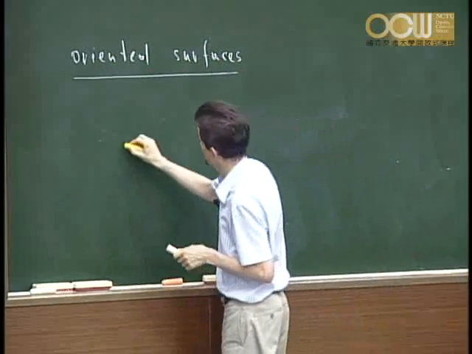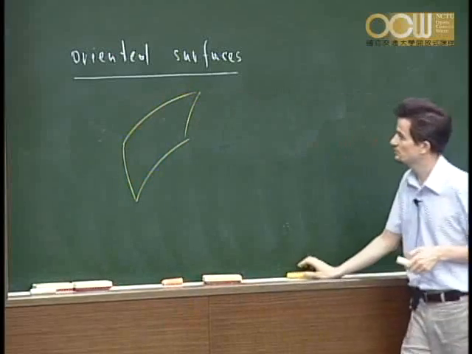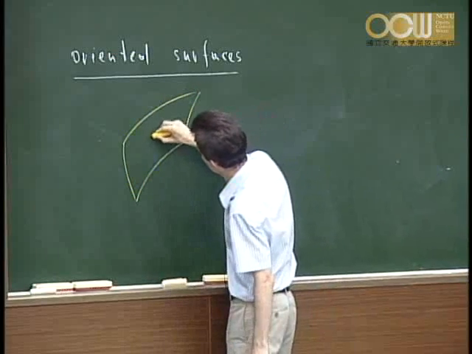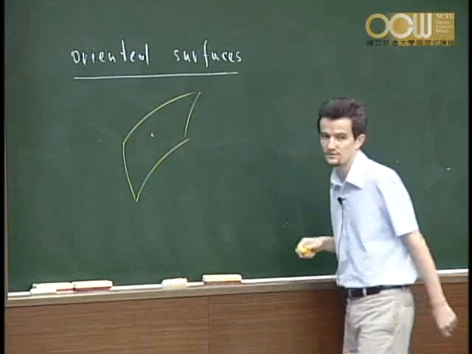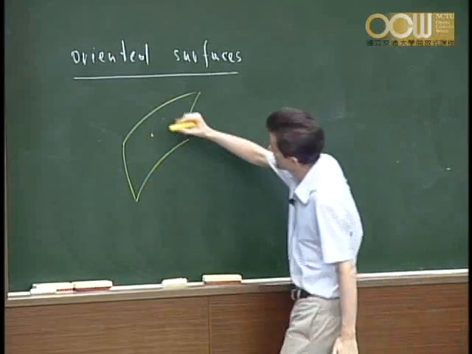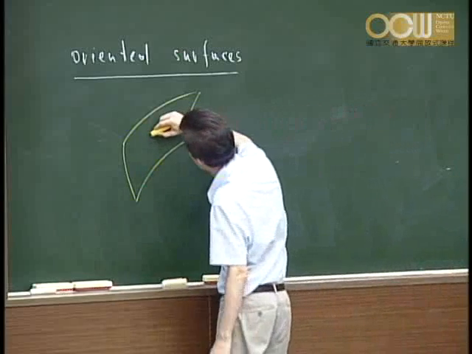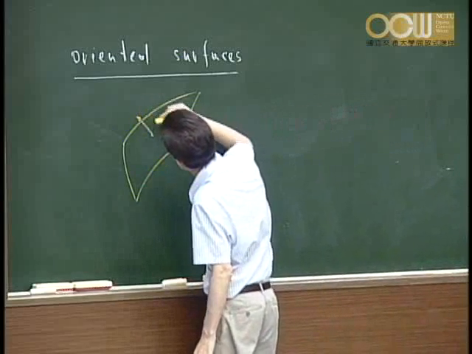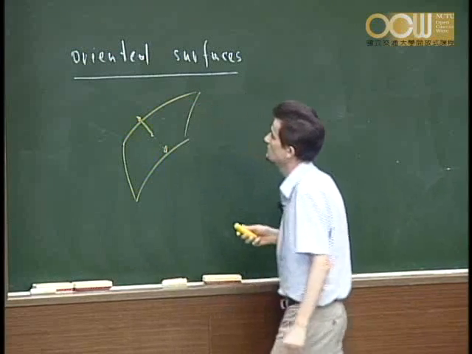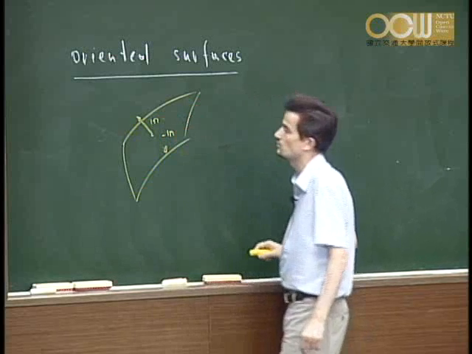Okay, so if you are given a surface and you fix a point, then you see that in this point, if the surface is smooth enough, you have a normal vector, a unit normal vector. Not only one, you have two actually. One pointing in this direction, and another one pointing in the other direction. Okay, so you have this, call this n here, and this minus n. So the unit normal vector.